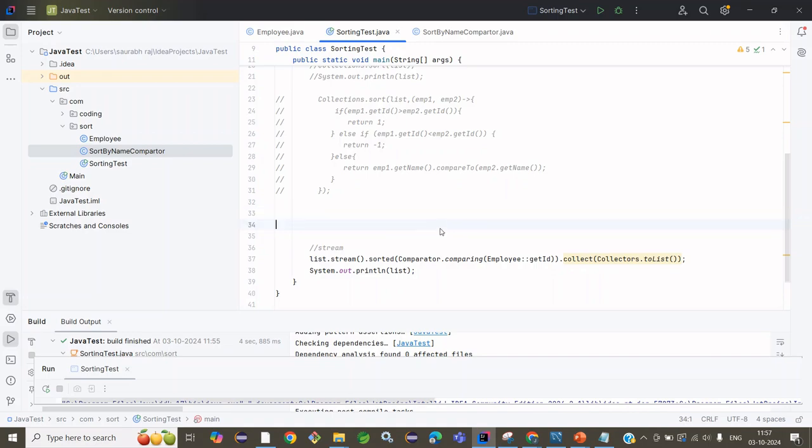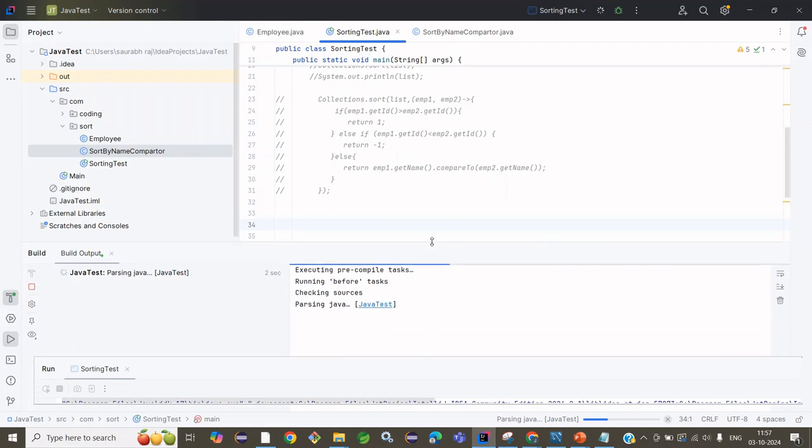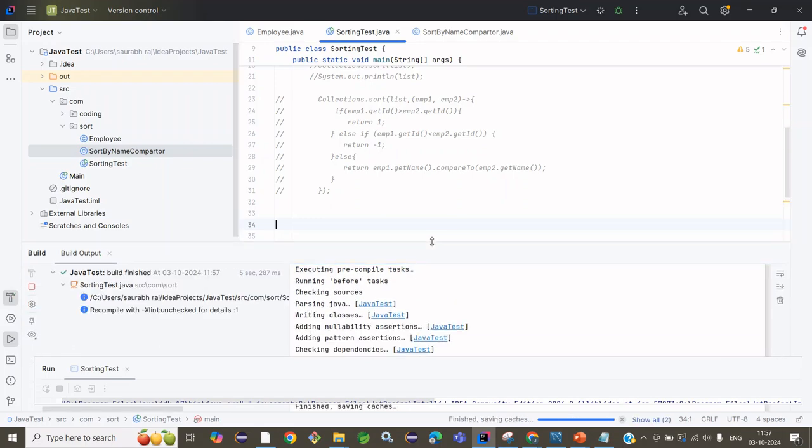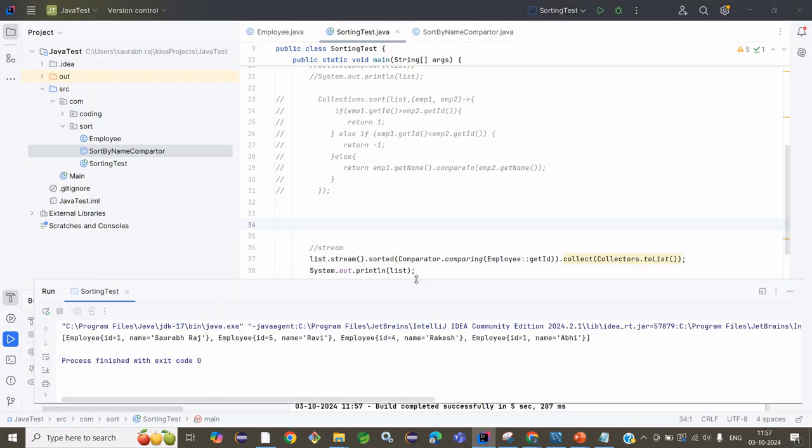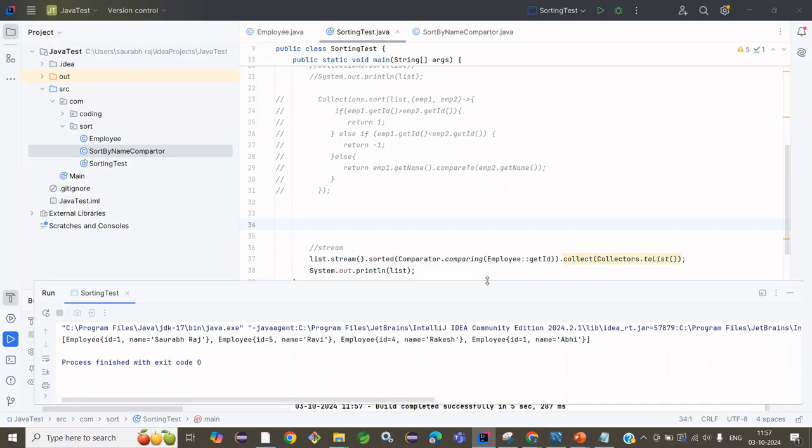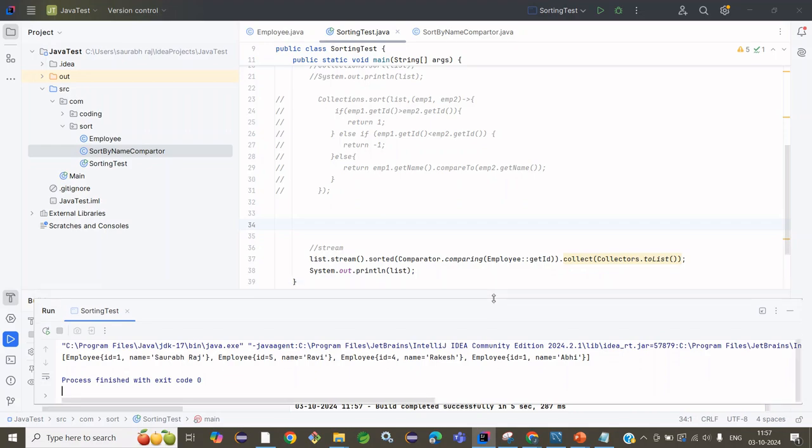So we are trying to sort by id with the stream. Sorted, Comparator dot comparing, Employee colon colon getId, collect, Collectors dot toList.